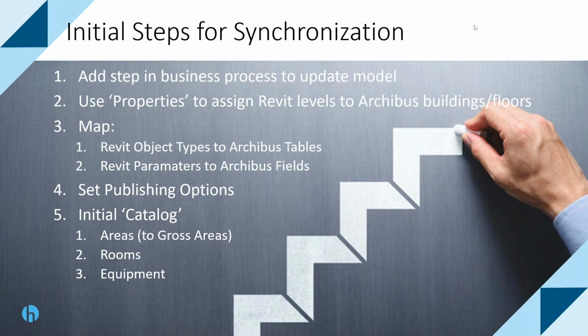So number 2, you want to use the properties command in Archibus in the Revit application to assign each Revit level to an Archibus building and floor. That's a one-time thing, but it lets the Revit application know that everything that you do with Archibus in there is related to a specific floor, and that gets pushed back into Archibus with that building and floor included.